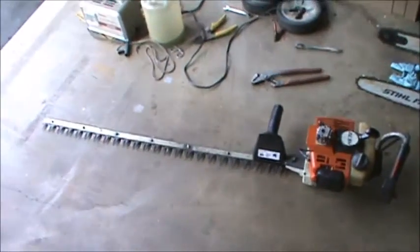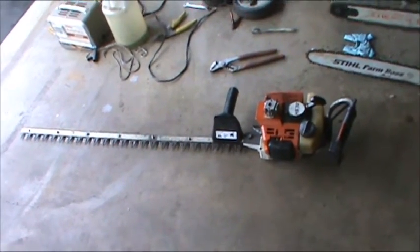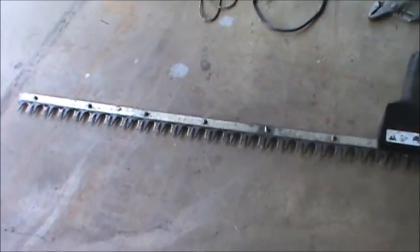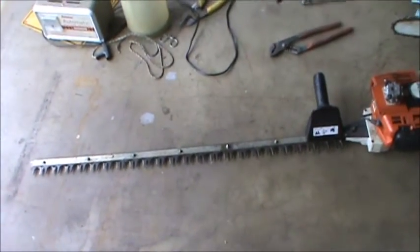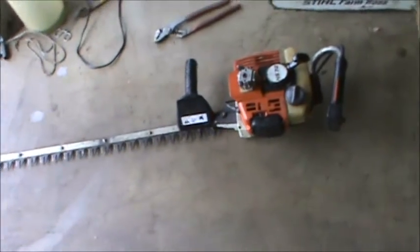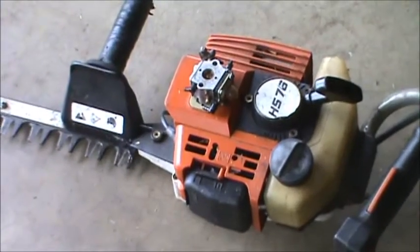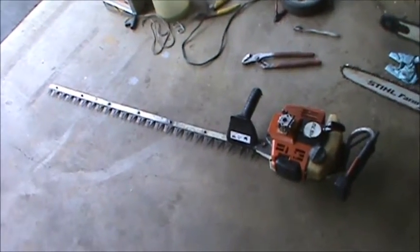The guy in his truck had this thing and it didn't work, and I think he was just looking for a quick sale. I didn't offer anything for it because it only had one side on it. But this trimmer is a 36-inch trimming bar — pretty nice for arborvitae and that sort of thing. It's an HS76 Stihl, so he said 20 bucks and I couldn't pass it up.